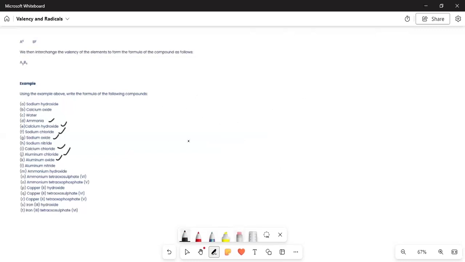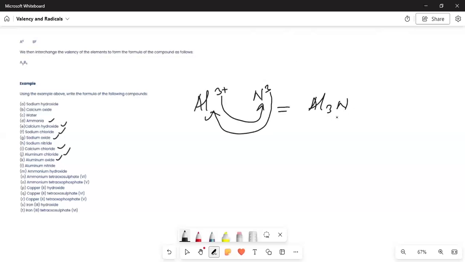They either have valency of 3 or 5. For aluminium nitride, nitrogen has a valency of 3. You have nitrogen, the nitrogen is 3. So when there's a combination, there's exchange of valency, and so that aluminium nitride is AlN.